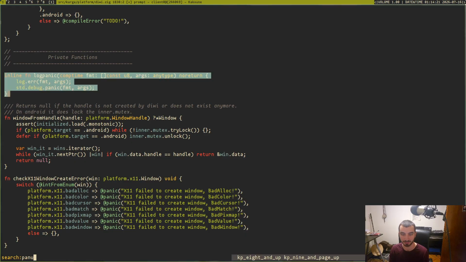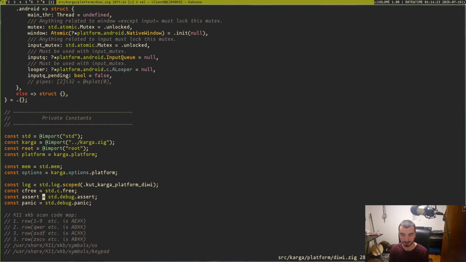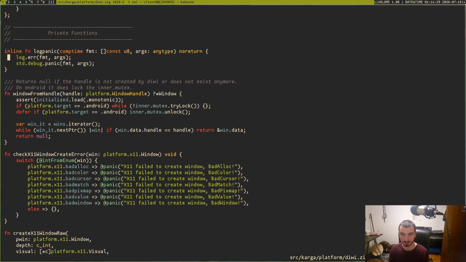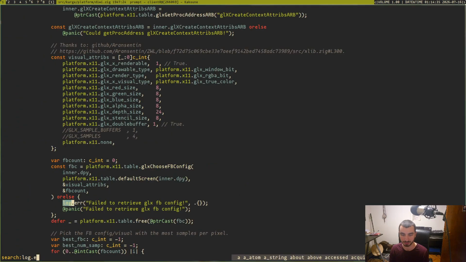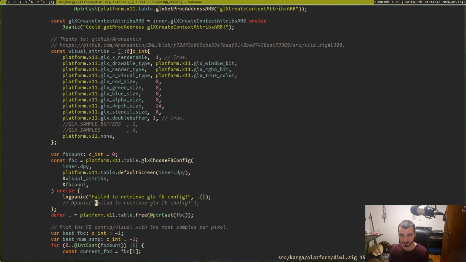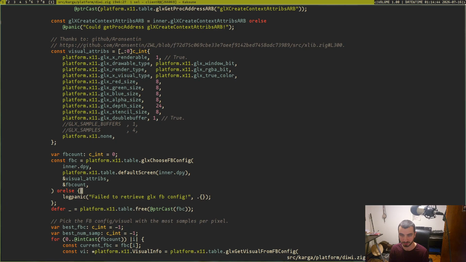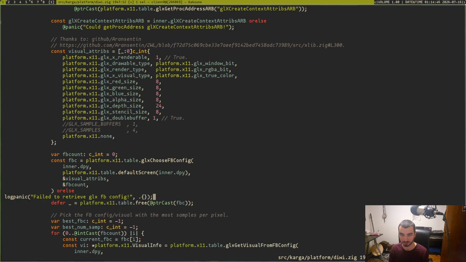I also have a panic defined somewhere. Let's just remove it entirely. This is the log panic, and I'm just going to go here, make this log panic, remove this. This doesn't need that anymore.